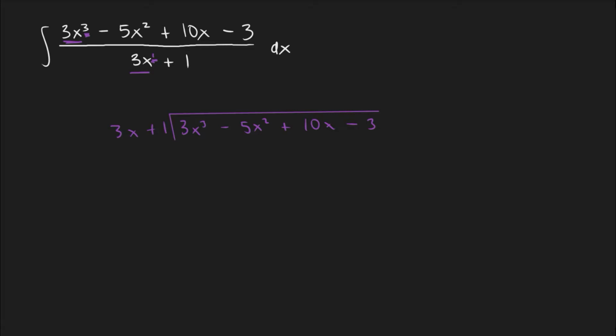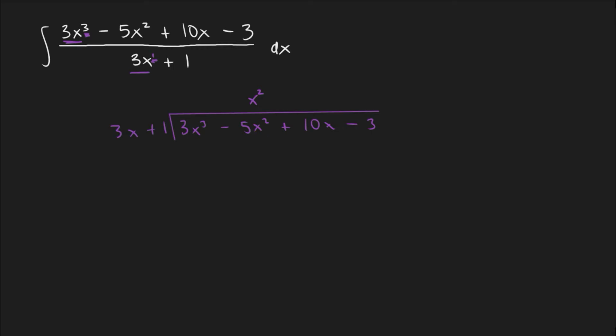So to actually go through with the problem, we need to just take a look at these leading terms. Ignore everything else for now. We're just going to deal with these two terms. So we need to ask ourselves, what do we multiply 3x by in order to get 3x cubed? Well, we know that if we multiply by x squared, we'll get from 3x to 3x cubed. So I'm going to write our x squared just right up here. And it doesn't really matter where you put it. I just like to put it above our other x squared term just for neatness.